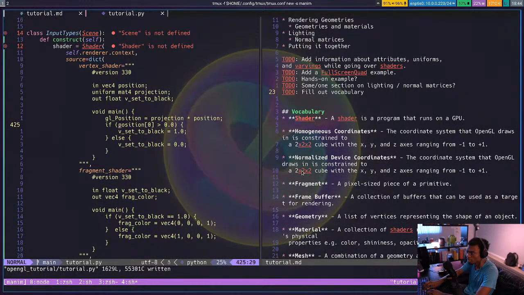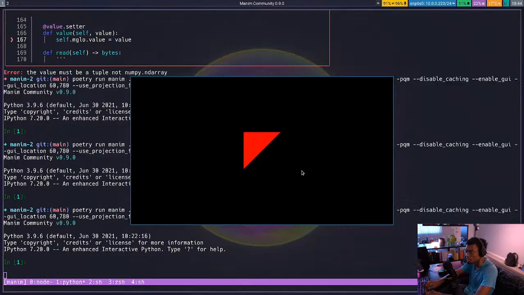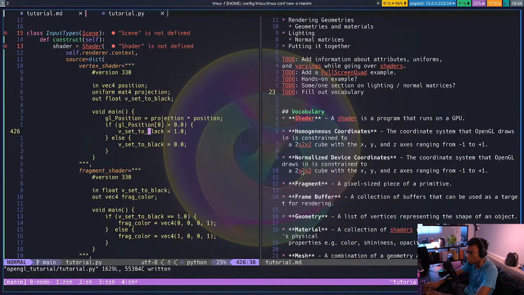Oh, not position. gl_Position. Still. Life's hard. That should just be the X coordinate.